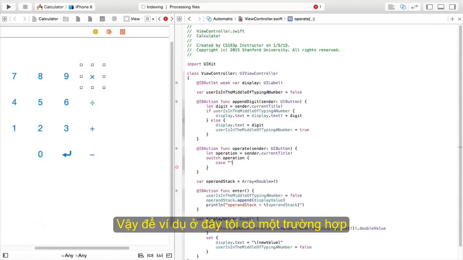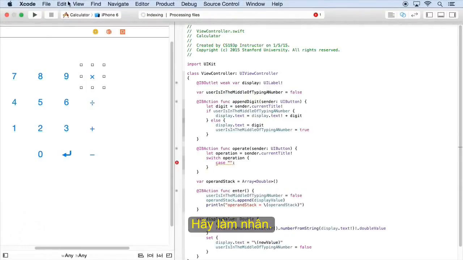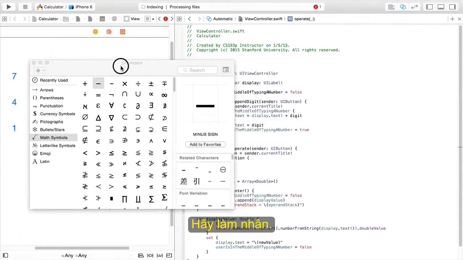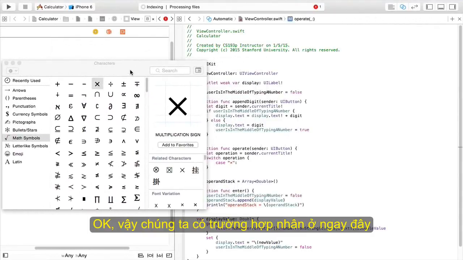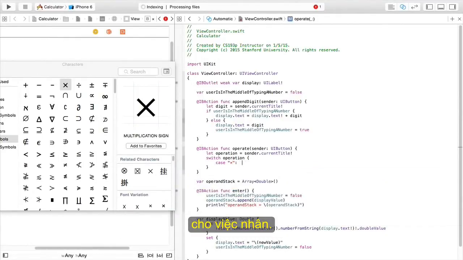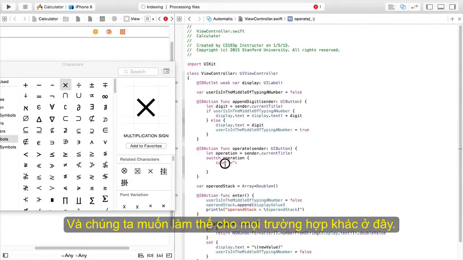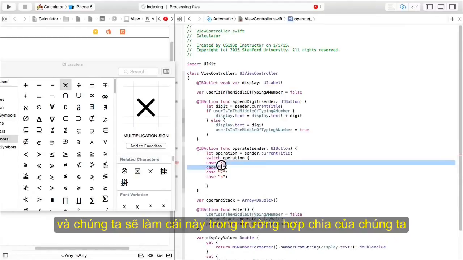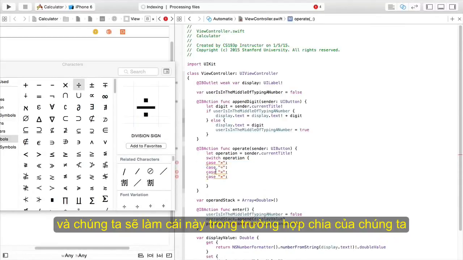So, for example, here I have a case. Let's do the multiply. All right, so we got multiply case right here. And then we just put the code that we want here for multiply. And we can do that for all the other cases here. So let's copy and paste. And we'll have this be our divide case.